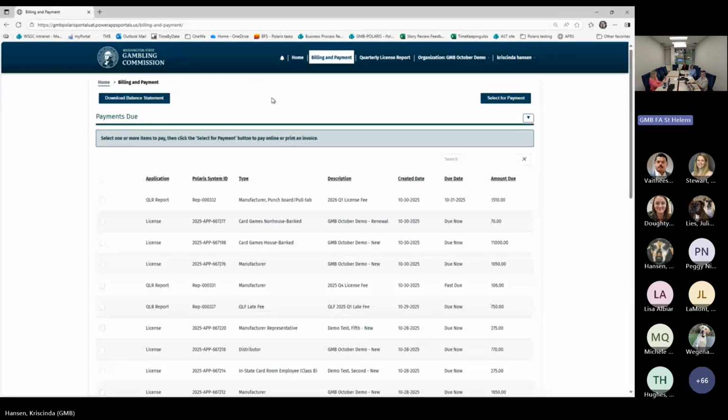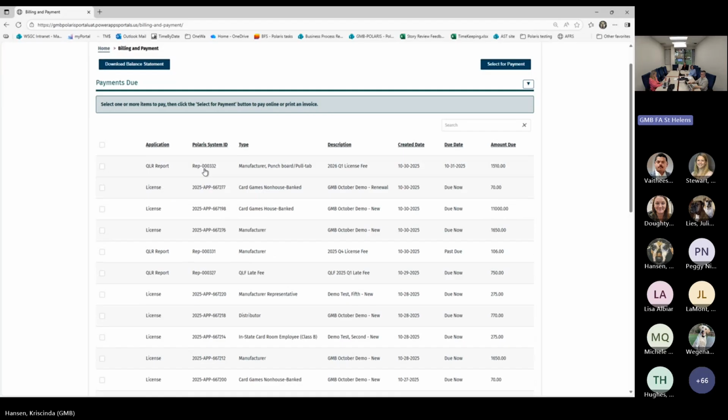So, to demonstrate what Jennifer was just referring to and the question that was asked in chat about viewing applications, it does depend on the role. So I can see all of the IDs of these applications, but I can't click on them to access any of the details. So all I get is the reference number. Whereas when she was showing that, when she was a super user and looking at the pending applications, she could click on all those links. So if I only have access to make payments, I can see the reference because that's important, but I can't access any of the details behind it.